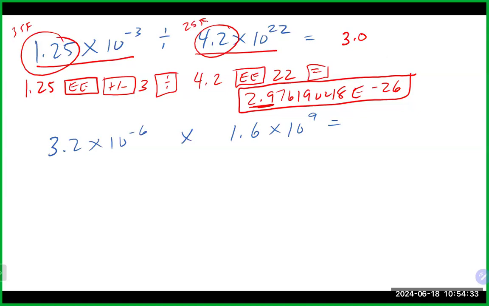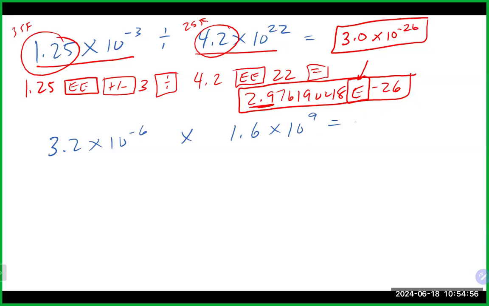Now, the reason I wrote it like this is very common. People forget this part of it. And that does represent the times 10 part. So you do need to write times 10. By the way, you should not write E when you're giving the answer. You should write times 10. And that is the exponent part, to the minus 26. So it's very common on some calculators. It will look like this.